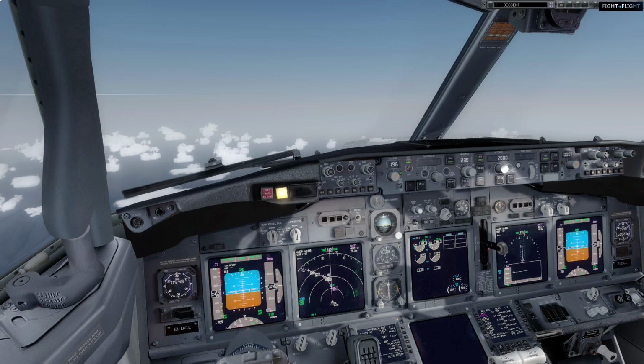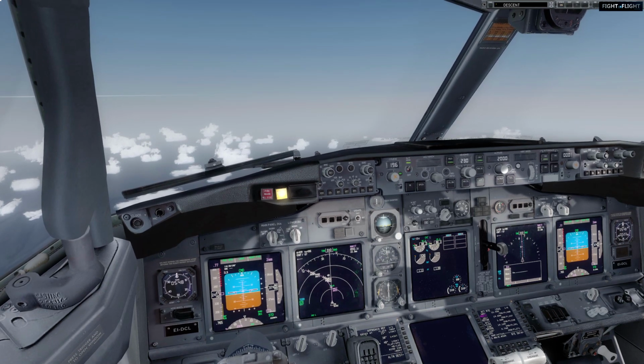Now we'll perform the descent checklist and wait until we begin our descent.